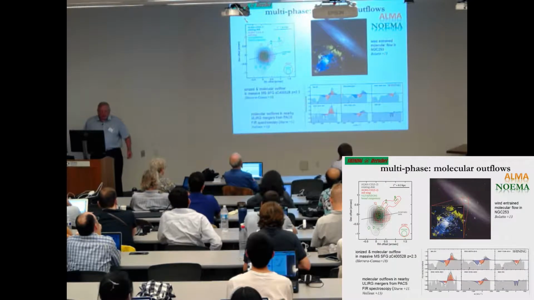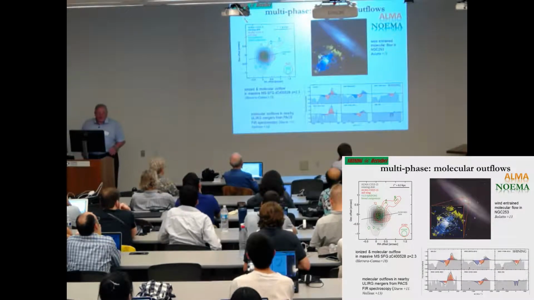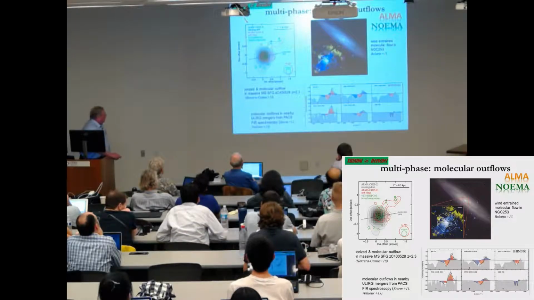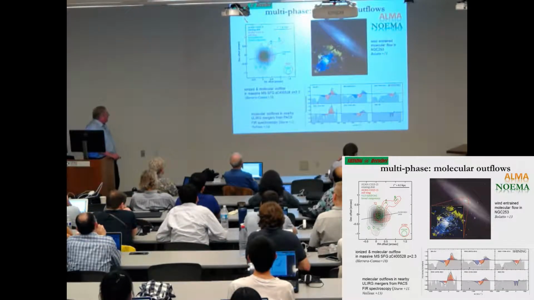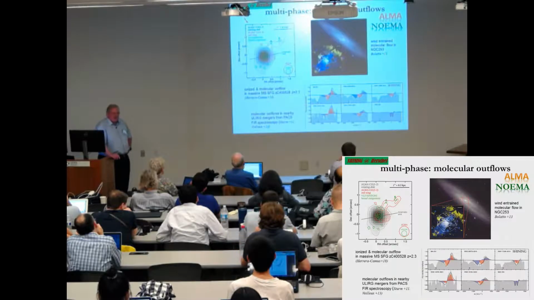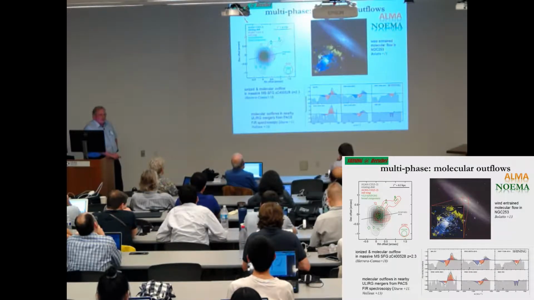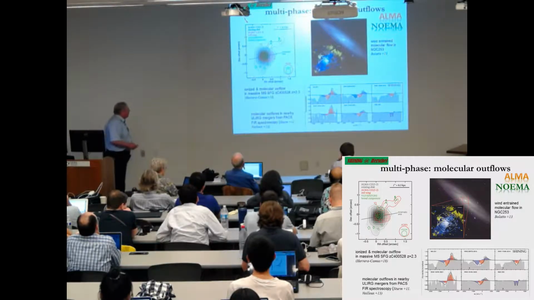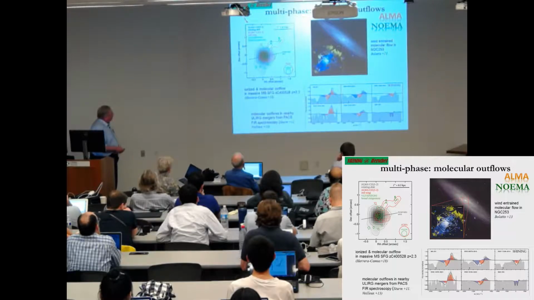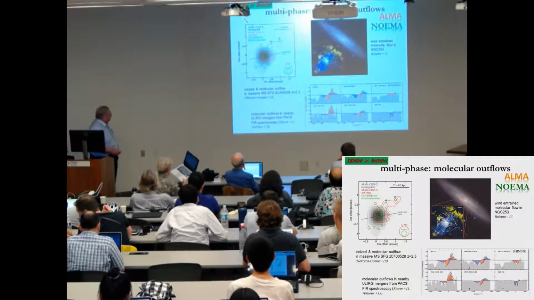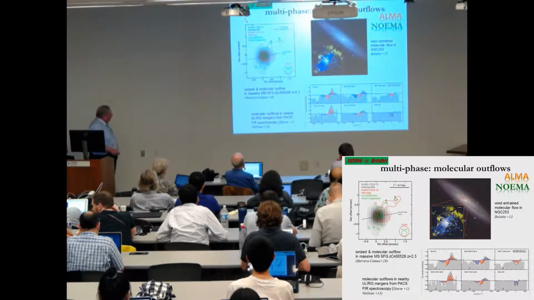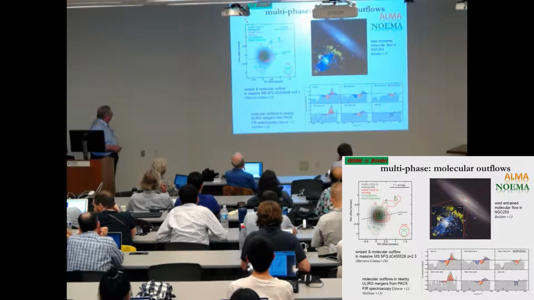Now, I've talked about the ionized gas, and that's what can be done right now. Of course, it begs the question whether what happens in the other phases. I raised that earlier. We will not be able to look at the hot phase, but we will be able to look at the molecular phase. And there is beginning to be evidence for this from molecular observations, broad components, in nearby star-forming galaxies with ALMA from Bolato, from Herschel with OH absorptions, and now from ALMA in a number of cases.